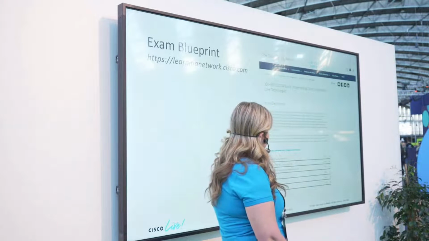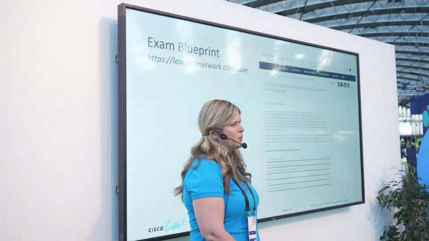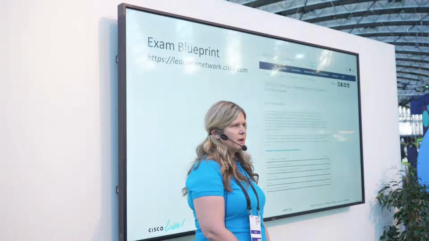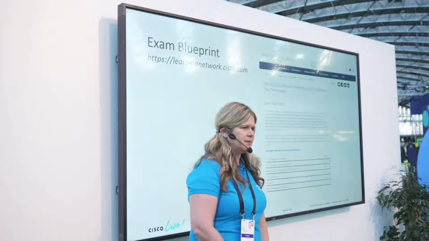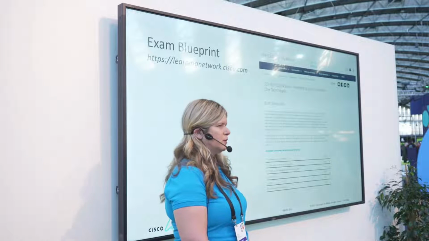So just looking at this, you can tell that domain 4, which is call control, will cover 25% of the exam. So on a 100-point exam, which is what the core exam consists of, 25 of those questions will be covering call control.